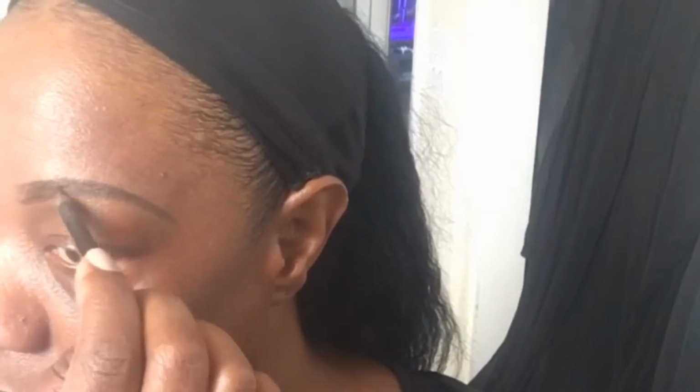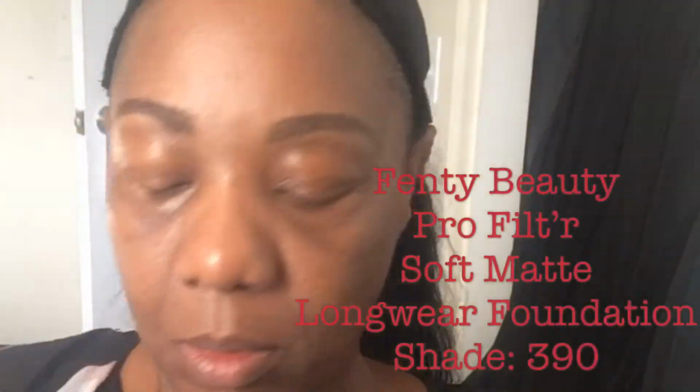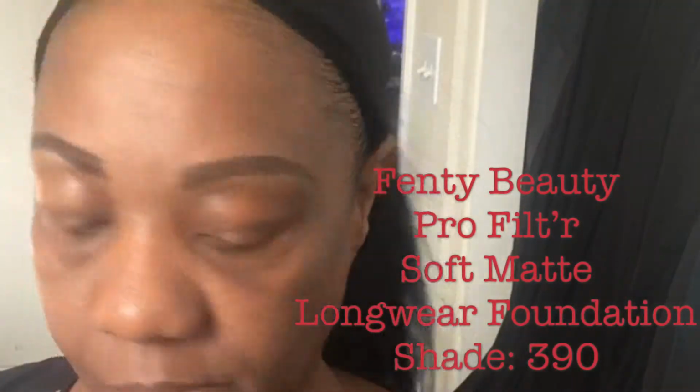One of the first things that I do when I do my makeup is I always do my eyebrows first. To me, the eyebrows frame my face, so it's one of the things that I do first, and I always have to make sure that the eyebrows are snatched before I move on to anything else. I don't remember what it is, and I'm going to have to figure it out because I love it for my eyebrows, but the label has rubbed off of it, so I don't know.